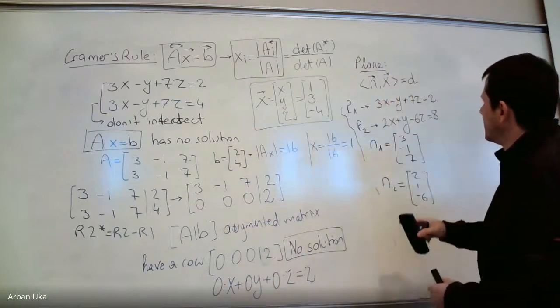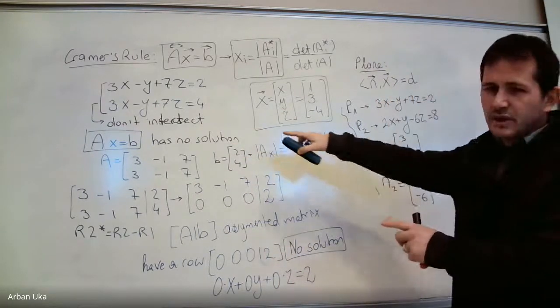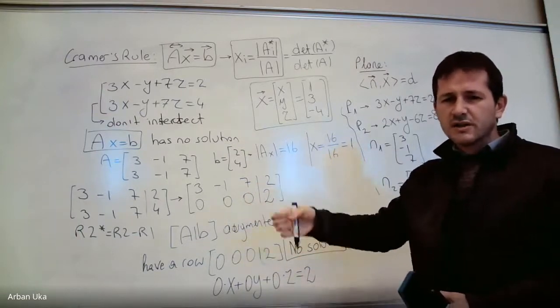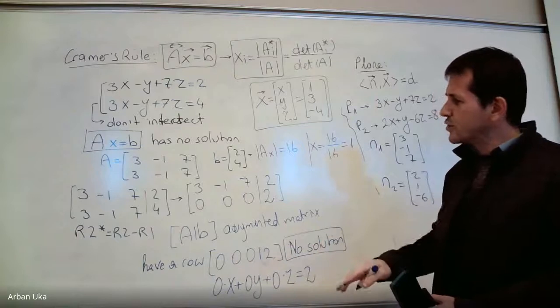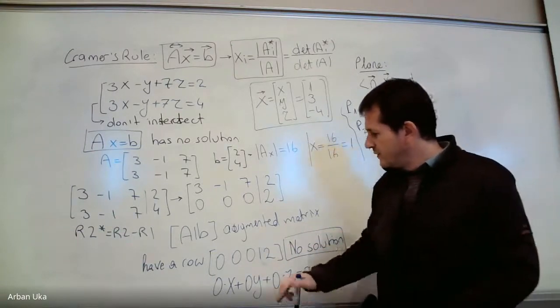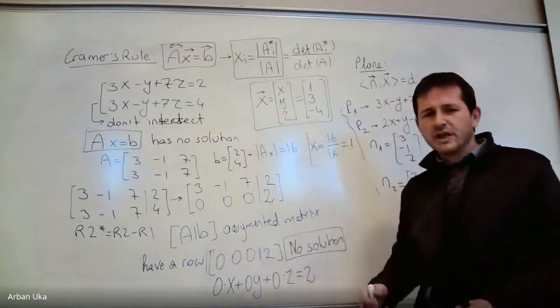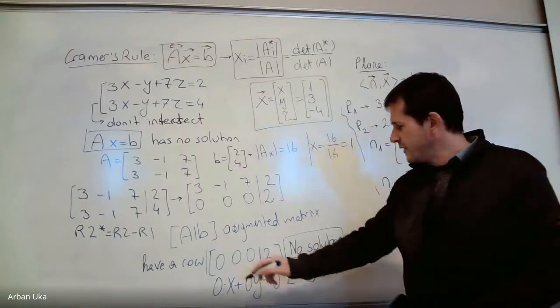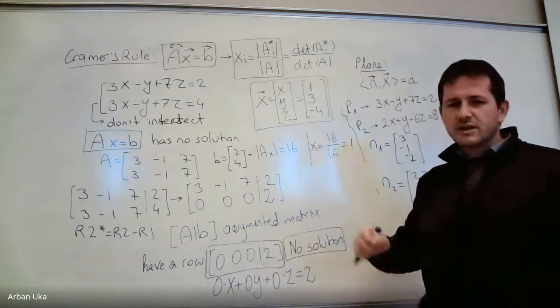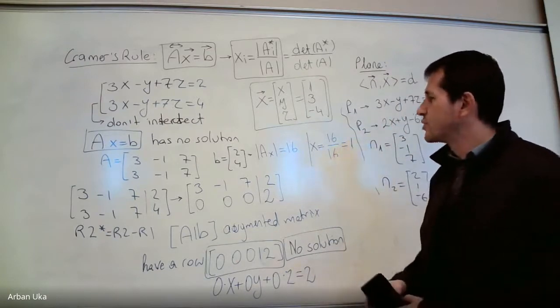I believe this part is clear, and at the same time, we also clarified a little more the solution of systems of linear equations. So be aware, whenever you try to obtain the reduced row echelon form and you see this, you write in the exam sheet, this system has no solution.